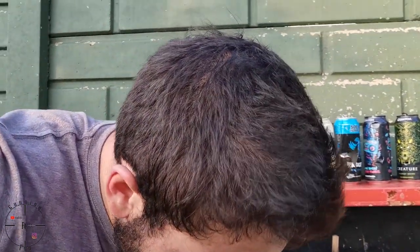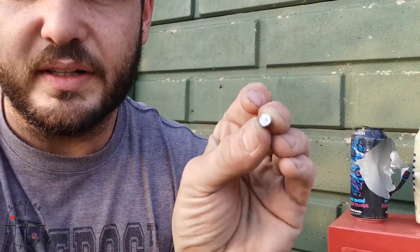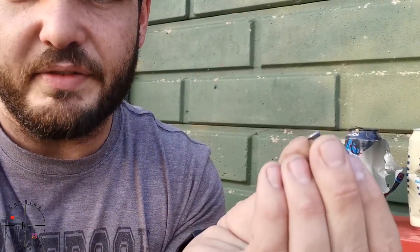That is literally five cans — it just dropped and fell off. I'll take a photo and put it up here. Five cans for the H&N 25 grain — that's pretty good. It had a lot more energy than the 18 grain to begin with and stopped a lot sooner, so I'm really happy with these.